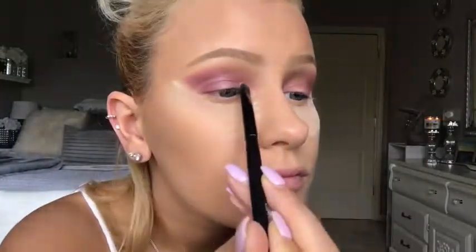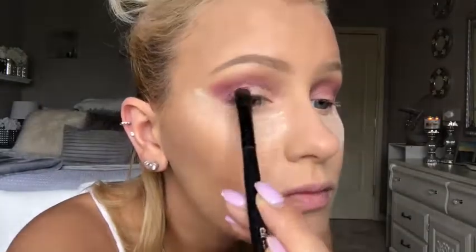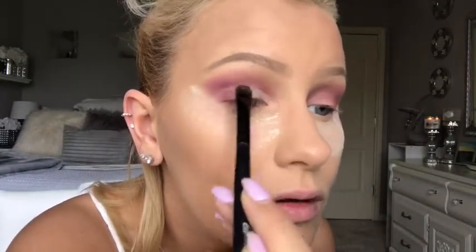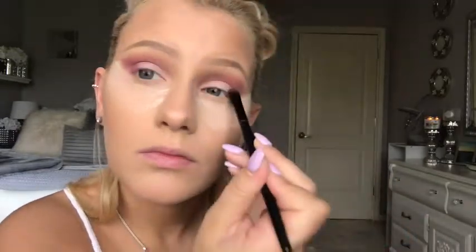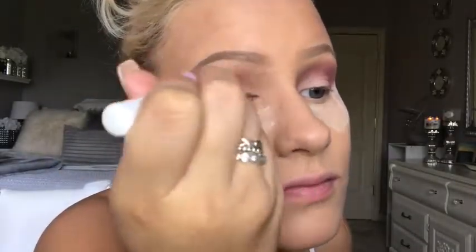Next, taking this e.l.f. concealer brush, I'm going to be picking up some MAC Soft Ochre in the paint pot and carving out where I'm going to be putting the lighter shades on my lid. And then going in with this NYX Jumbo Eye Pencil in Lavender, I'm just going to be using this as a cream base for the purpley tones I'm going to be putting on top of it.